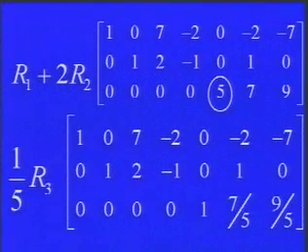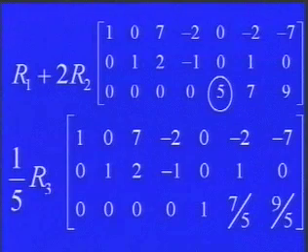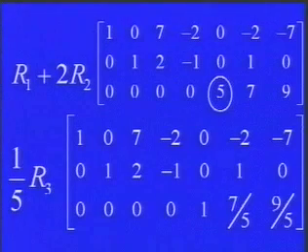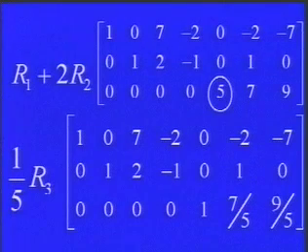The good news is, once you do that, not only do you get a 1 right there, but if you look, it's the only non-zero in its column. So my first leading 1 was in the 1, 1 position. That column looks great. Second column looks great. The next place I have a leading 1 is in the 5th column, and that column looks exactly like I want it to look. I don't need to check any other columns.